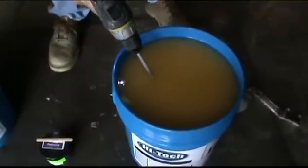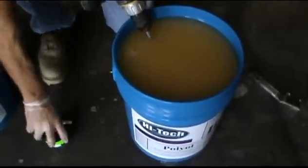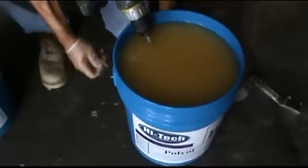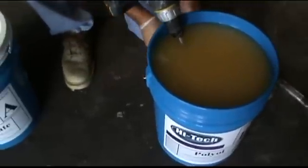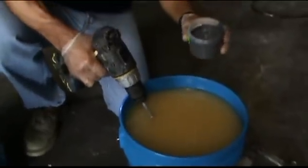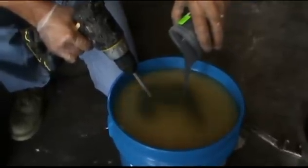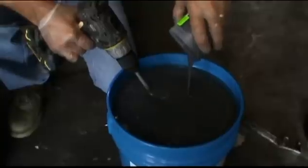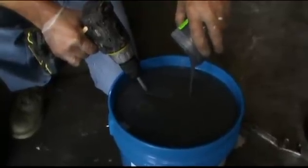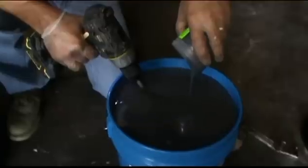Be careful not to induce air into the product. As I'm stirring it, I'm going to start adding the pigment. You're going to see how easily the pigment blends into the material. The pigment, being heavier, will settle to the bottom if we send out the bucket pre-tinted — meaning with the pigment already in it. As you can see as I'm blending this, it is immediately changing color. This is our standard gray.